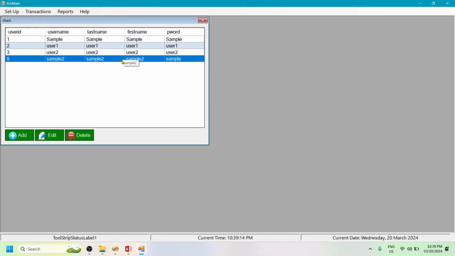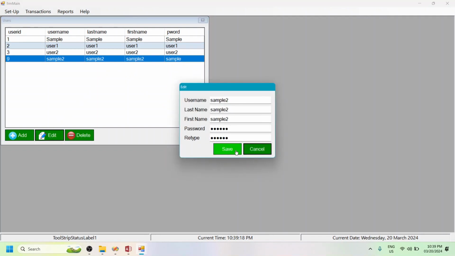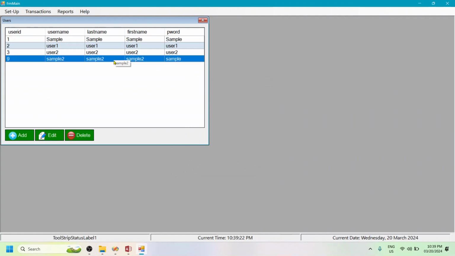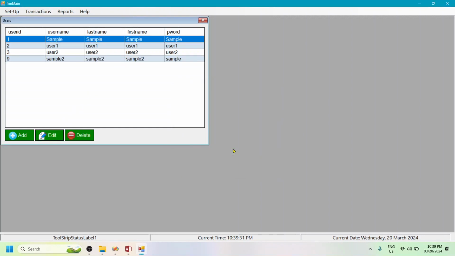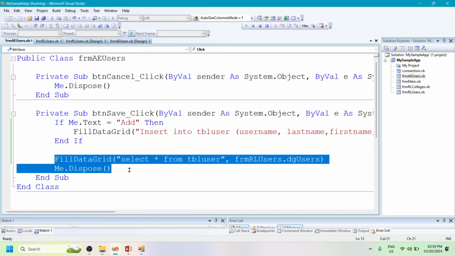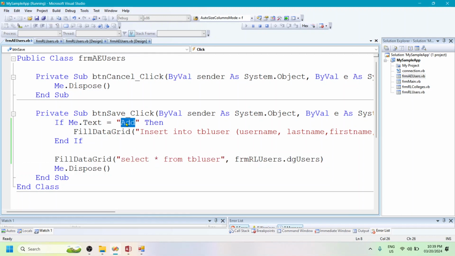Okay, so it's working already. Now, if it's edit, there's no action happened, or there were no commands executed. It will just execute this one, because the text is not add, it's edit.